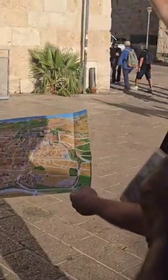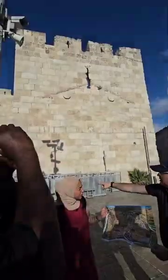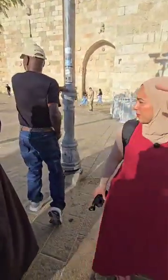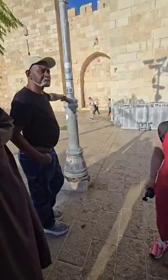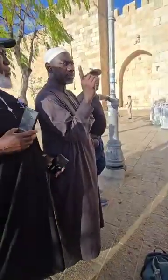So over here, also all this wall was built by Suleiman the Magnificent. But can you see that there's a line over here? If I take it from the line where the guy is standing, there's a wall over here continuing over there. That's another wall from the Fatimi time, almost 1200 years ago. And underneath it, we found walls from the Second Temple. So even the walls that were built by Suleiman the Magnificent.